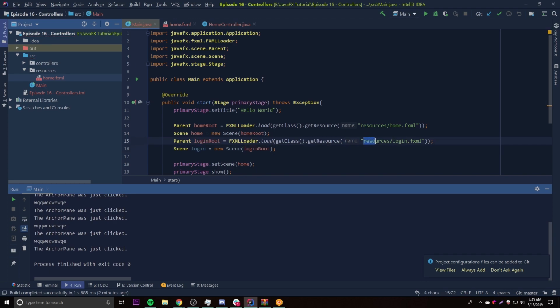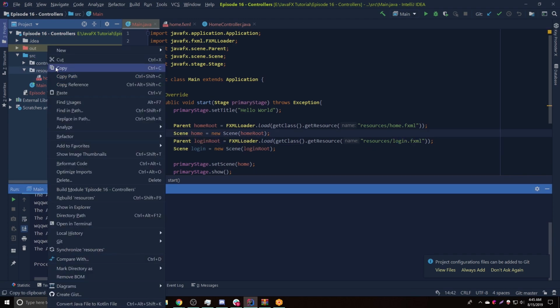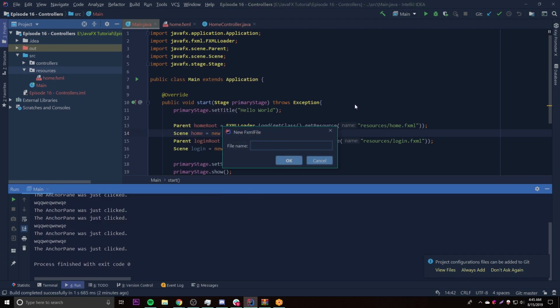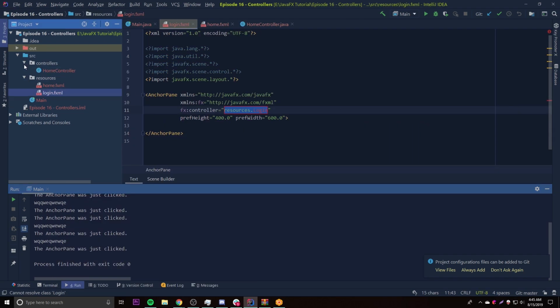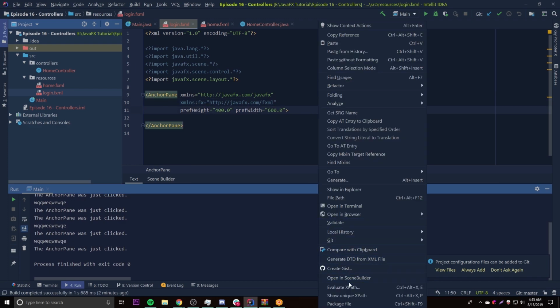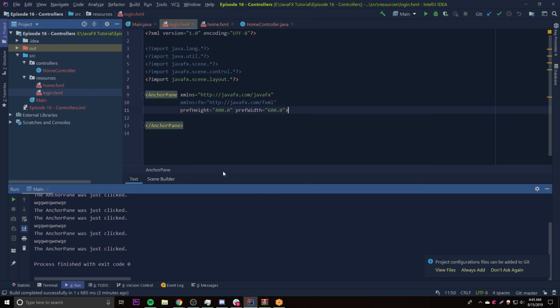But we have not created the FXML file yet, so let's go in here and create it, obviously, right? So FXML file, we'll call it login, just like that. Okay, so now we have this popping up. So let's say we get rid of this or it doesn't exist, right? How can we just create it automatically? Of course, we can just reopen this with Scene Builder. And all we've got to do here is delete this and make something new. Let's replace it with a border pane.